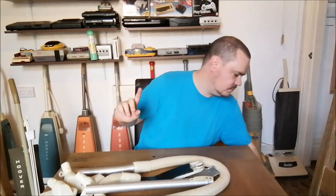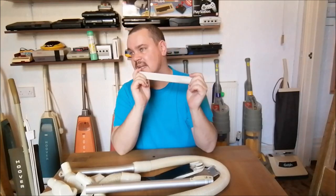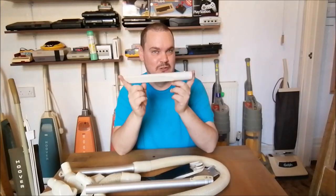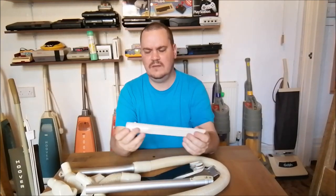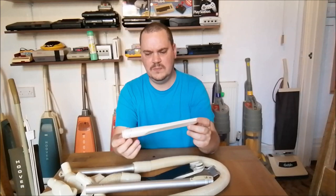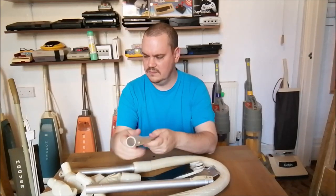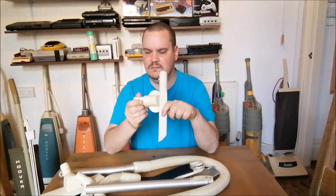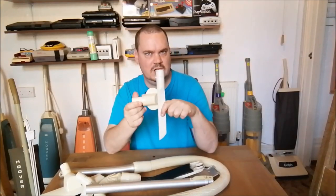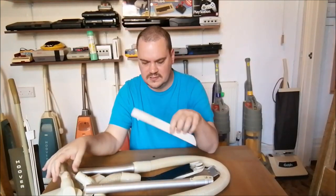And you also get the crevice tool. Now, I will just point out that this is not a genuine Hoover. This is not a genuine Hoover crevice tool. This is a replacement tool. I've seen these before, actually. They used to be really popular. Used to see a lot of them. It's not genuine Hoover at all, and this is white. Hopefully you may not be able to see the difference there because of how the light is shining through the window, but yeah, this is white, this is cream, so there's a color difference there.